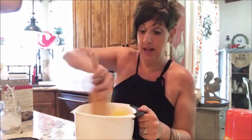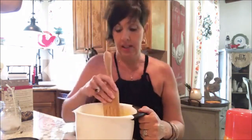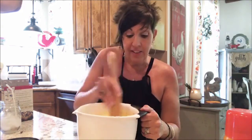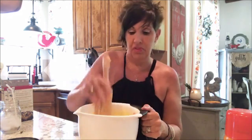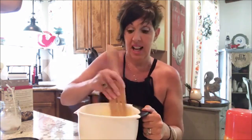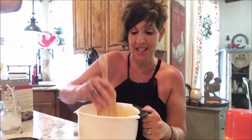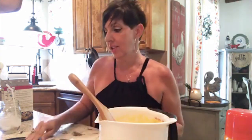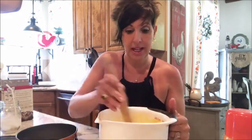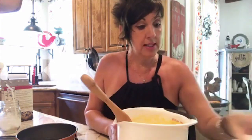If you haven't baked a cake in the Instant Pot, I would definitely recommend it. I don't cover my cakes — that's always a big question. Do you cover it with tinfoil? No. If you want to, you can, but I've found that any excess moisture I just blot out or let the cake cool, and there's no problem with sogginess. Now I'm going to assemble my pan.